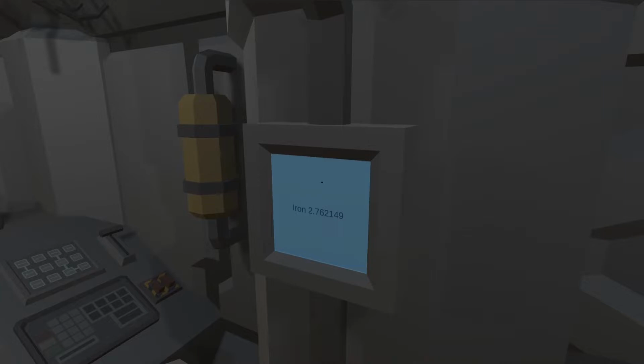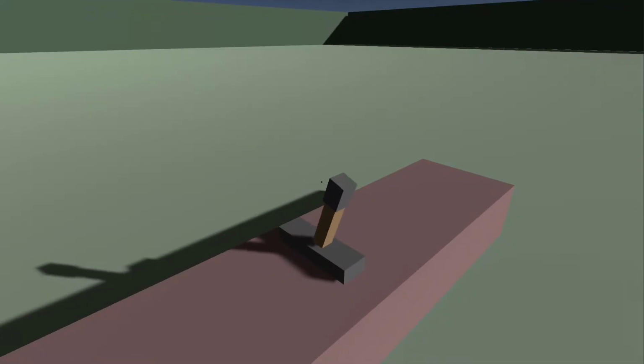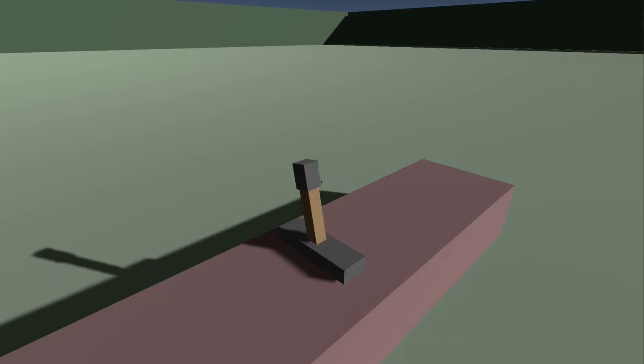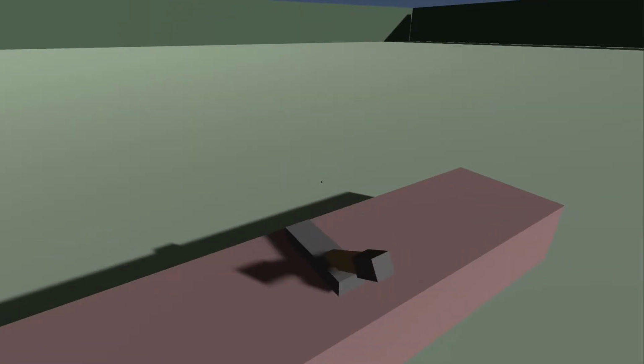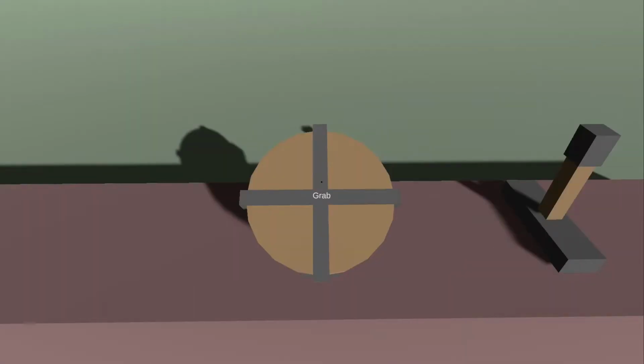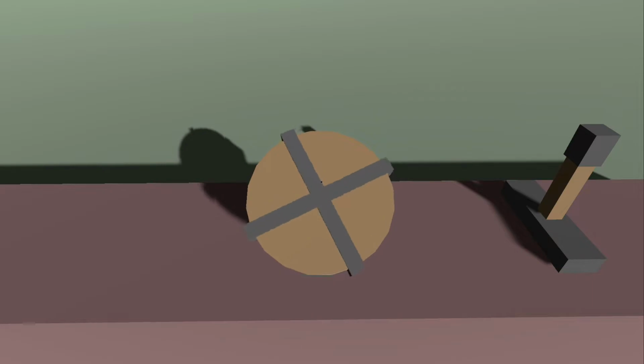So to start off with, I looked at implementing levers and wheels into the current interaction system I have. So I started with the levers. So here you can see that we grab the lever and we can move it using the mouse movement. I just needed to add some limits to the angle, as you can see. Once that was all done, I then went on to implement a wheel, which was very similar to the lever. It's just another thing rotating around an axis.